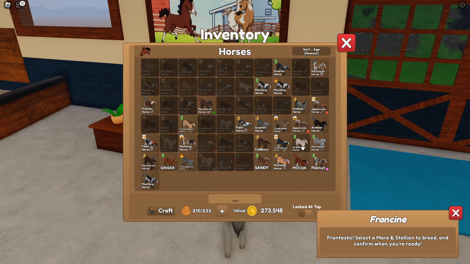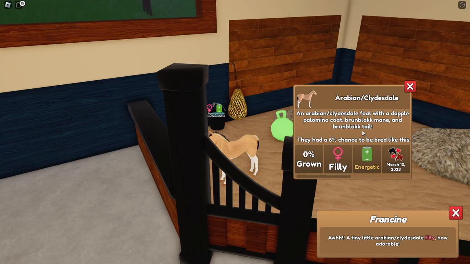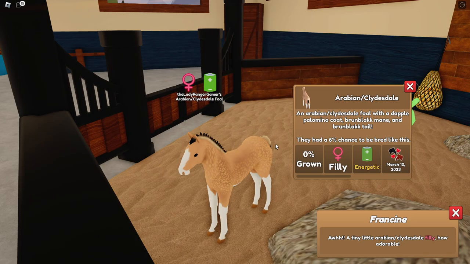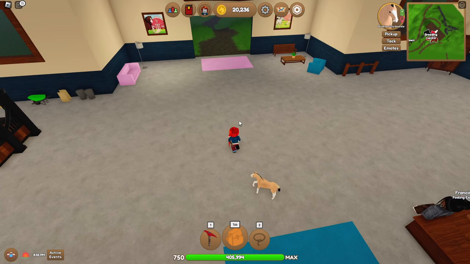I don't actually like this color, this Chimera, but oh my goodness, this is $4,000 to breed this horse. But a coat swap of either way of these would be cool. Oh my word, that is so weird looking. Oh my gosh, I love it. That's so weird looking, but I love it. So this is an Arabian Dapple Palomino with the fjord mane and tail. That's really cool. Well, that's a cool looking foal. That's going to look wicked aged up. But it'd be nicer on a Clydesdale, maybe, because I'm trying to breed Clydesdales today.